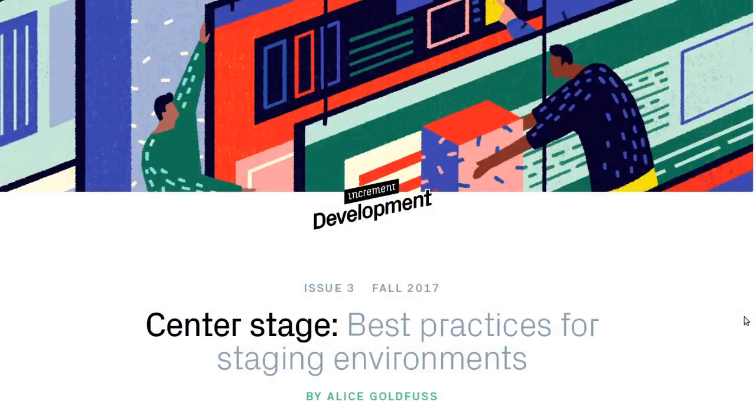All right, so now back to what we started the show with, which is maybe just helpful advice. Over at Increment Development, here's an article called Center Stage, Best Practices for Staging Developments. Yes. I started reading this. If you don't have a staging environment, you're probably flying by the seat of your pants. Basically, I like this paragraph. Staging is where you validate the known unknowns of your systems. These known unknowns are the dependencies, interactions, and edge cases foreseeable by the humans in your company and the machines they tend. Staging is where you gain confidence in your systems by consensus. So basically, before you push to production, you push to staging, and if staging is a reliable copy of production, then chances are your push to production will be pretty uneventful.